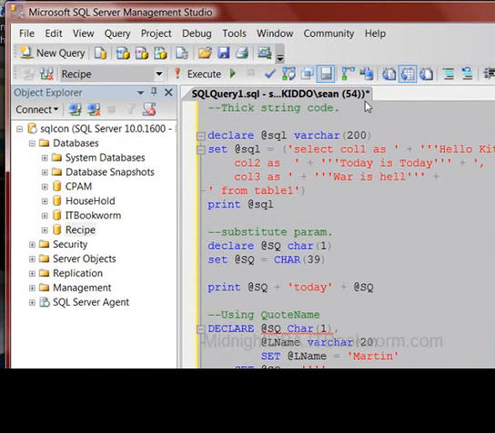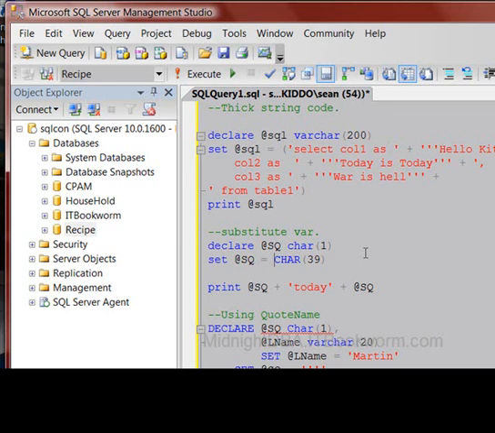Now, one of the first things I've got for you is something I came up with a few years ago. It's been quite a while. That's substituting a variable that says param, but it's really a variable. So you declare a variable. SQ stands for single quote. Of course, you can use anything you want, right? Define it as character 1 or varchar 100, but character 1 is all you need, because it's only one character. Then set that equal to character 39, which is actually the ASCII code for single quote. You could also do it like this, and that would work just as well. For some reason, I like the ASCII better, so we'll stick with that.